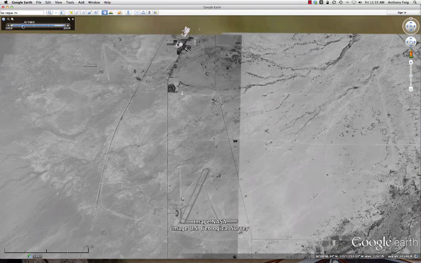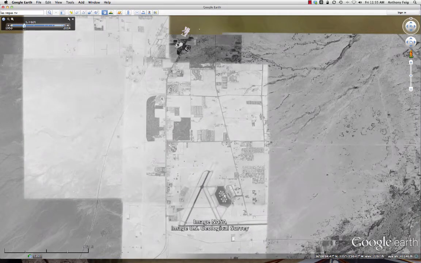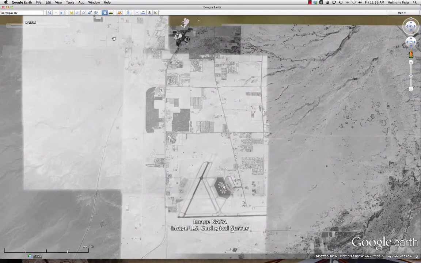Let's go forward in time to the next little white line here. See the white line there? 1965. Oh, look. What Google Earth has done, these are not satellite photos, these are air photos. So somewhere in a library was a paper air photo. Google went and found it, digitized it, and put it into Google Earth. Here you see some neighborhoods. Over here is the beginnings of the University of Nevada, Las Vegas, and a little more development around the airstrip here.